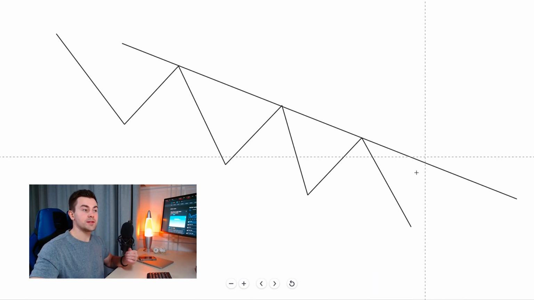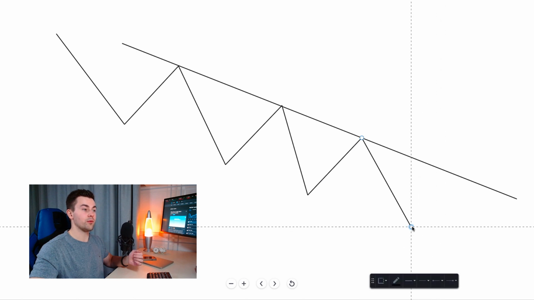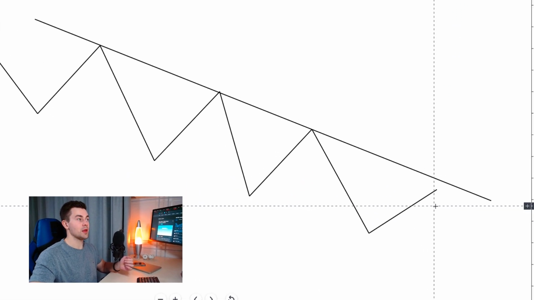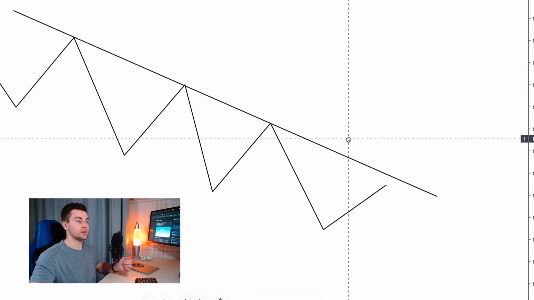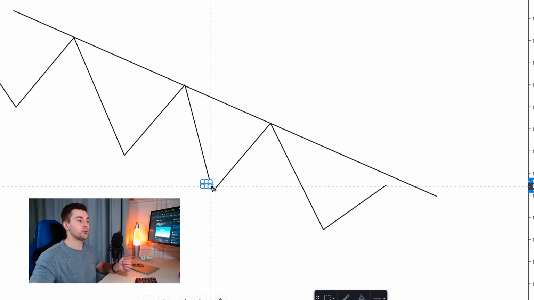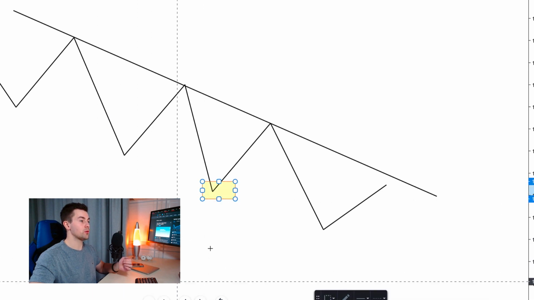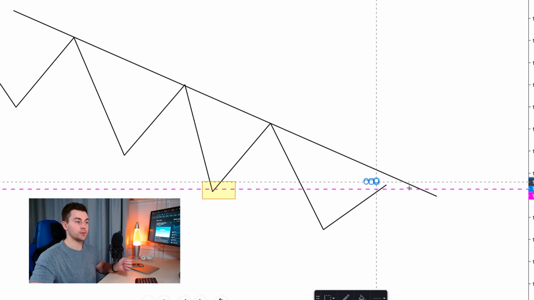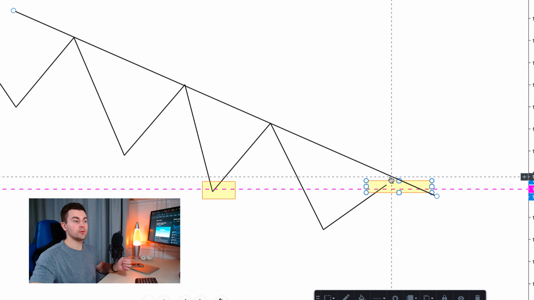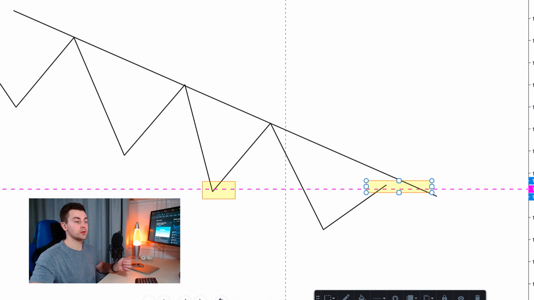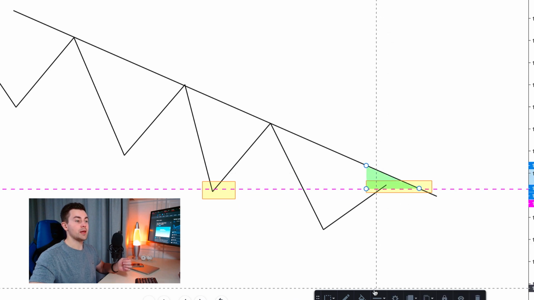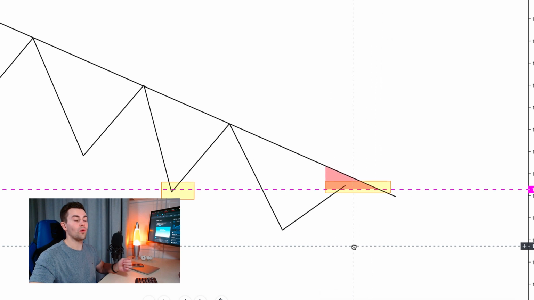Now let's imagine that the price starts to recover and goes to test the trend line. In such a situation, what is interesting is that if we analyze the previous structure low right here and draw the horizontal line like that, you can see that based on that horizontal structure, we have quite strong resistance over here. And that resistance matches with this trend line. So over here we can draw kind of a narrow triangle, and that triangle we will call the zone of confluence.